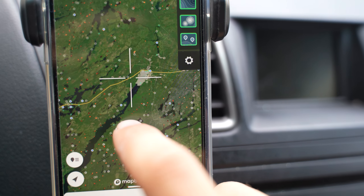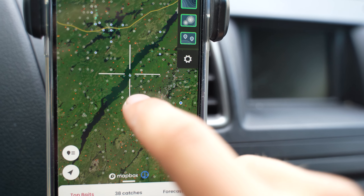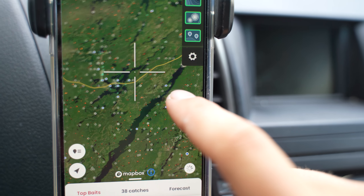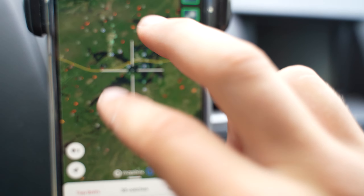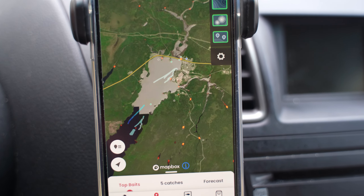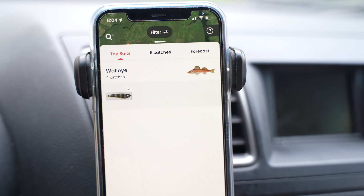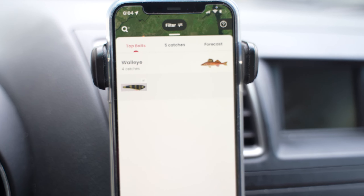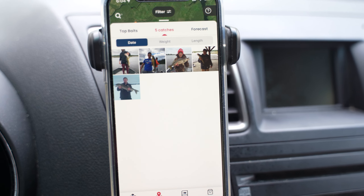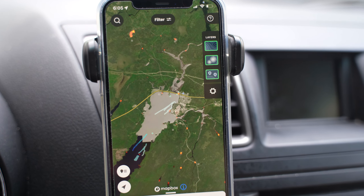One big area we're going to be passing through on our way to Nifigan, Ontario is this place in Longlack, Ontario. There are a bunch of lakes here that are fed by rivers or just separated by roadway, and there's often culverts or bridges in between these. One of my favorite features of Fishbrain is that you can easily swipe up and see what species are in these areas. And clearly, that says walleye — there are five catches reported here. Plenty of walleye, so it is confirmed that this area is walleye for us to target.